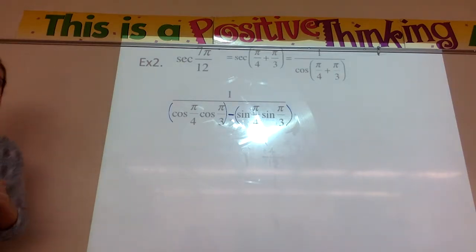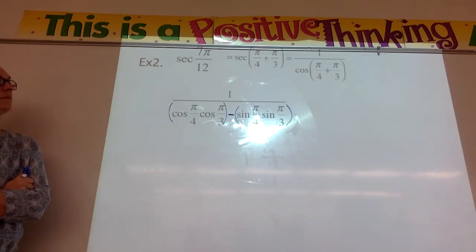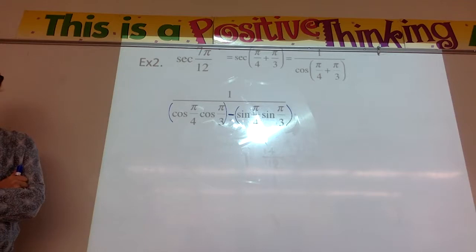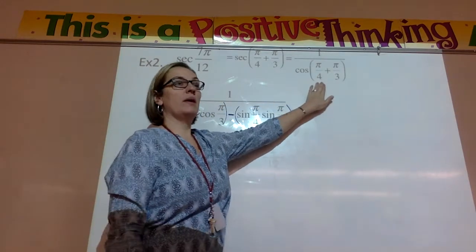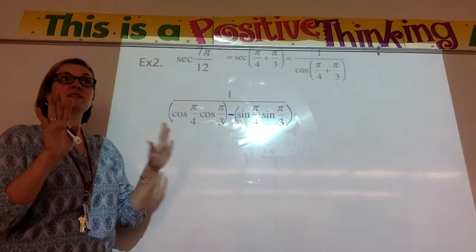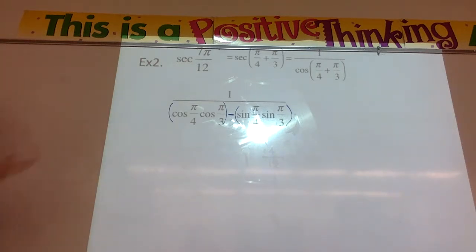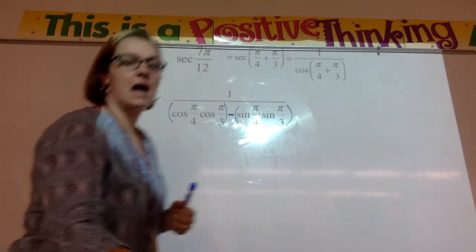All right, let's take a pause. Given the formula, are you okay getting to here? If I give you the formula. Okay, so that's the new stuff, I feel like. Now we're just doing a bunch of nuts and bolts and inventory of the unit circle. Do you know what cosine of pi over 4 is, cosine of pi over 3? Can you think all that out? All right, for the sake of time, I'm just going to pop it up here.